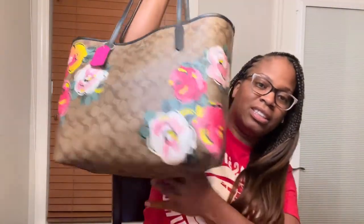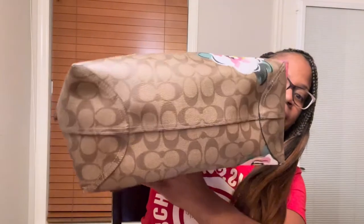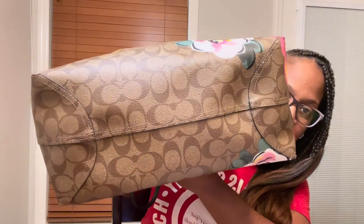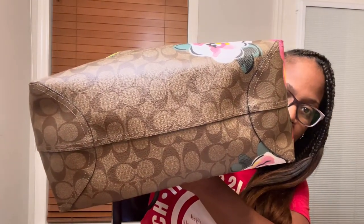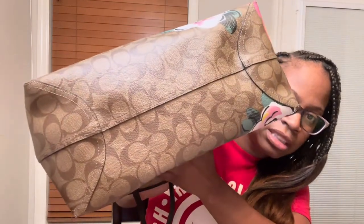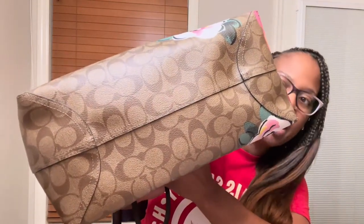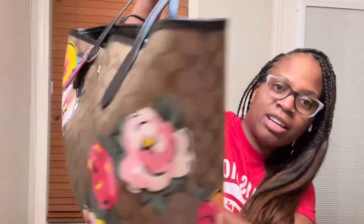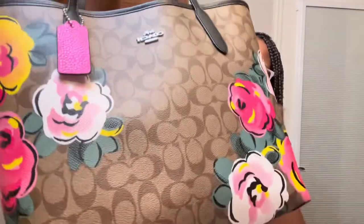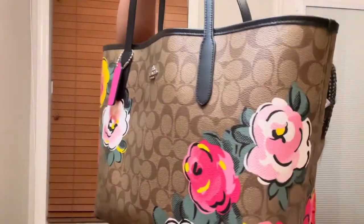So you can see, it doesn't have the feet on the bottom, but I do like that it's a little bit reinforced with the folded corners and how the stitching is on the bottom of the bag. I really like that. And then it kind of continues on the side right there. And that side. And it comes with this really, really cute pink tag right there.